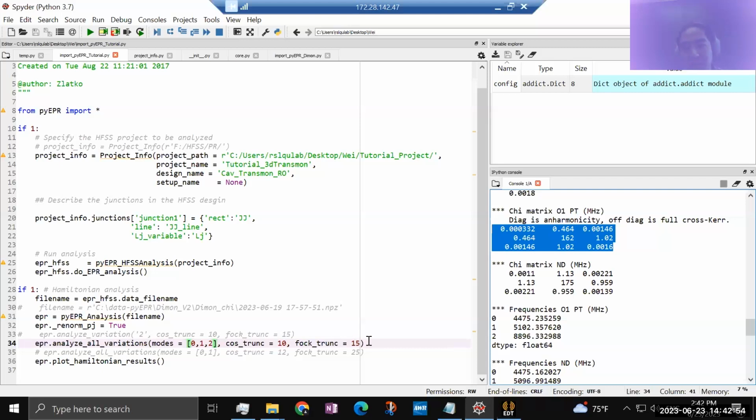It might be easier to go to the slides now, but again, it treats the linear eigenmodes, the individual omega n a dagger a terms, as the static Hamiltonian, and treats this cosine term on top of it as the perturbation. So this is how it gets the perturbative chi matrix.